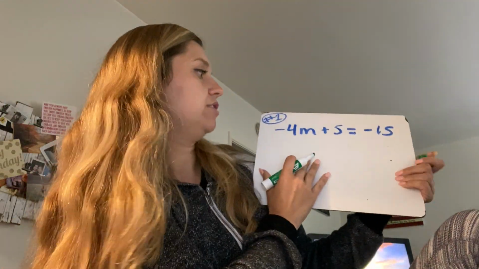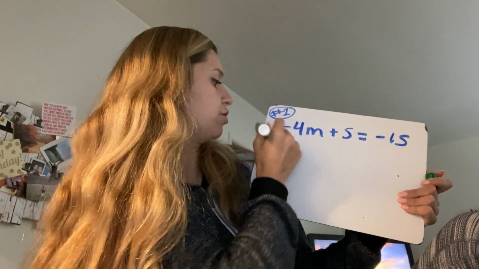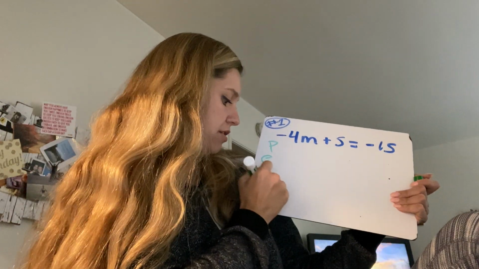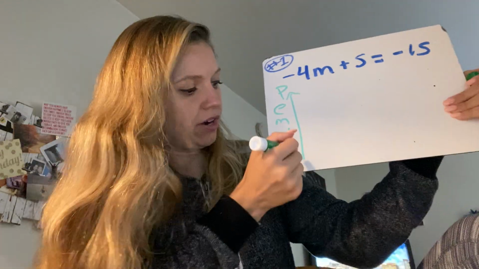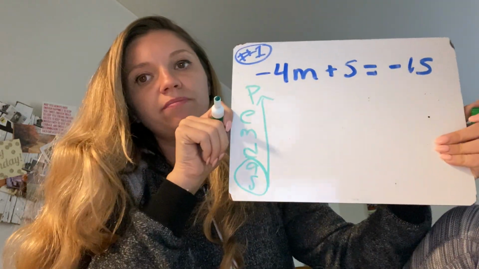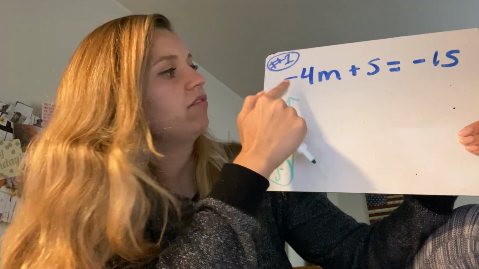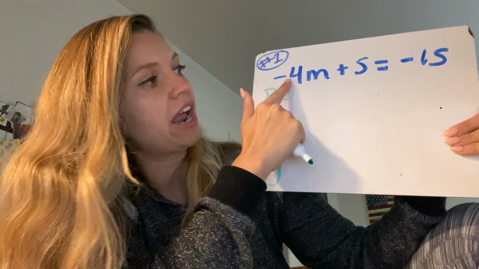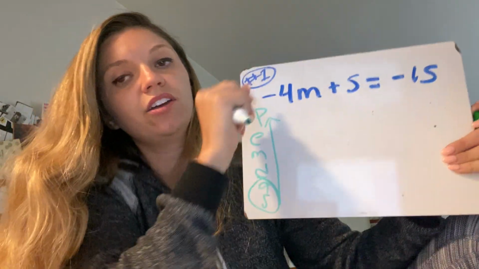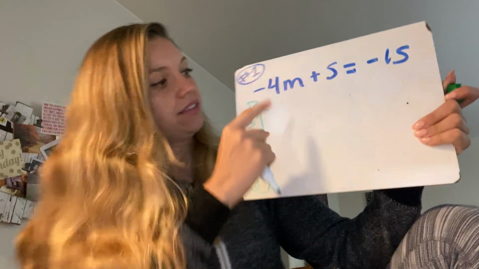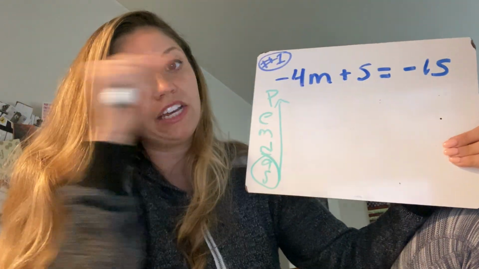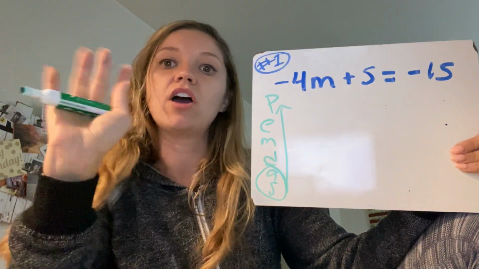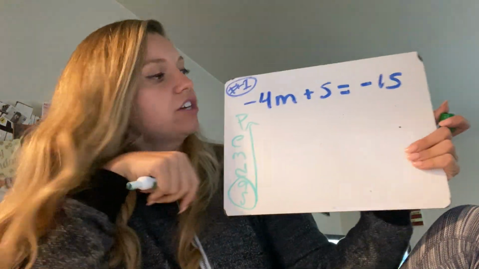So in this problem, we are solving a two-step equation. So of course, we're using our PEMDAS in reverse, like always, starting with our addition and subtraction. Okay, so some of you may have looked and saw, oh, I see subtraction here. I need to move this to the other side. Well, no, you don't want to start there because this is attached to m. It says 4 times m, so that's multiplication. Okay, so we're not starting there. We're looking for addition and subtraction.